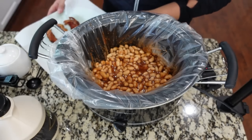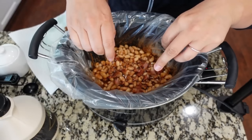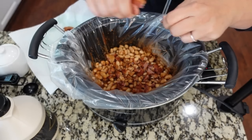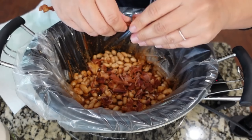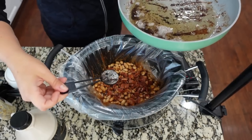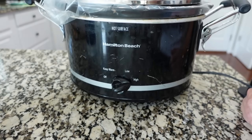We've got some cooked bacon — overall I'm probably going to add about six pieces, just crumbling it up and adding it in. This is one of those recipes you can cook all day long, six to eight hours on low. It's already two o'clock so I'm going to cook this for about three to four hours on high — I think that will be totally fine. You do want your bacon to be crispy; it's going to soften back up in the beans but at least a little bit. Now this next ingredient might seem weird, but trust me: about a tablespoon to a tablespoon and a half of bacon grease. Let's put the lid on and turn it on high for about three to four hours.